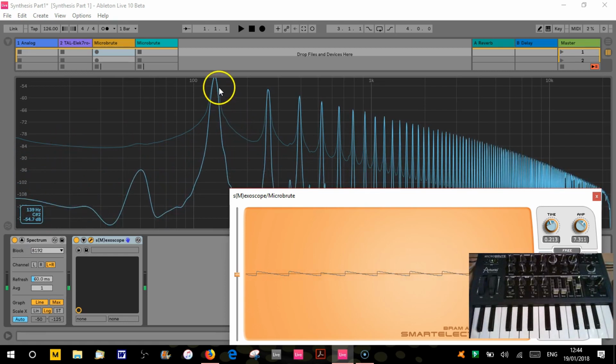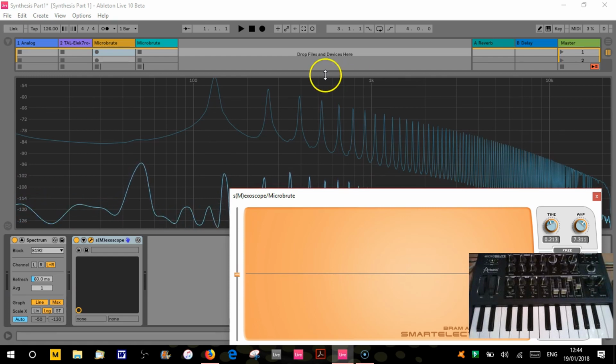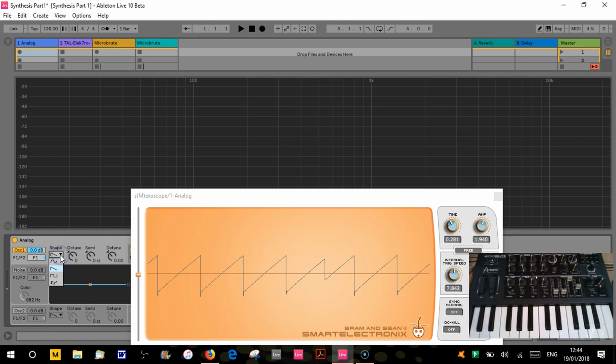Okay, so again, there's the main fundamental, dropping down, probably a little bit steeper than the others, but let's say every synth is going to be slightly different depending on how the waveforms are created. Next up then, we've got the square wave or pulse wave, which, yes, analog has got one.